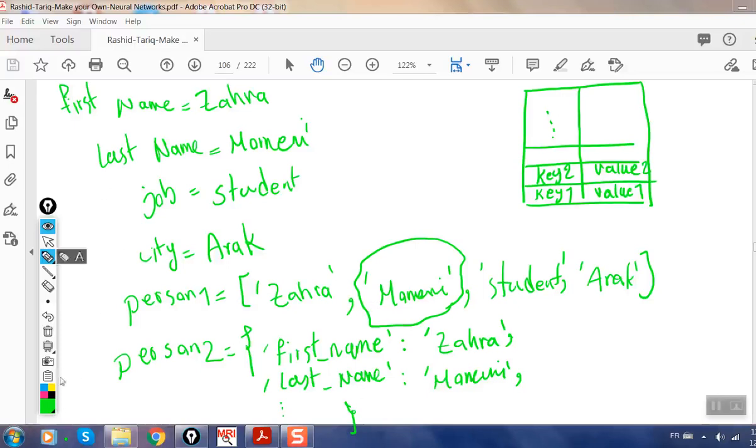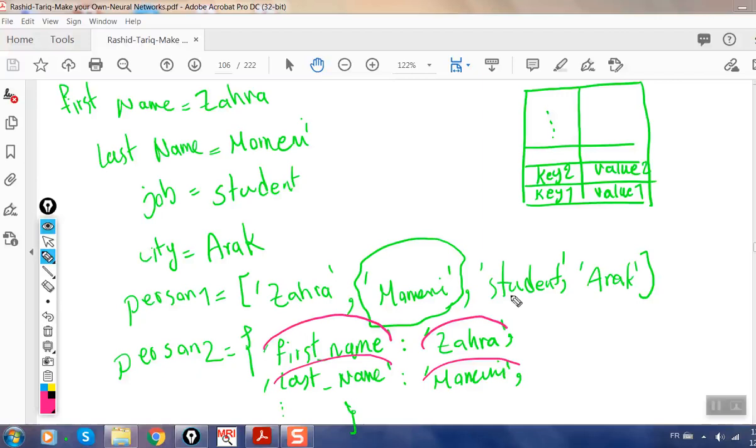Here, first name is the key and the value is Zahra. The second key is last name and Moumeni is its value. It's a related value.